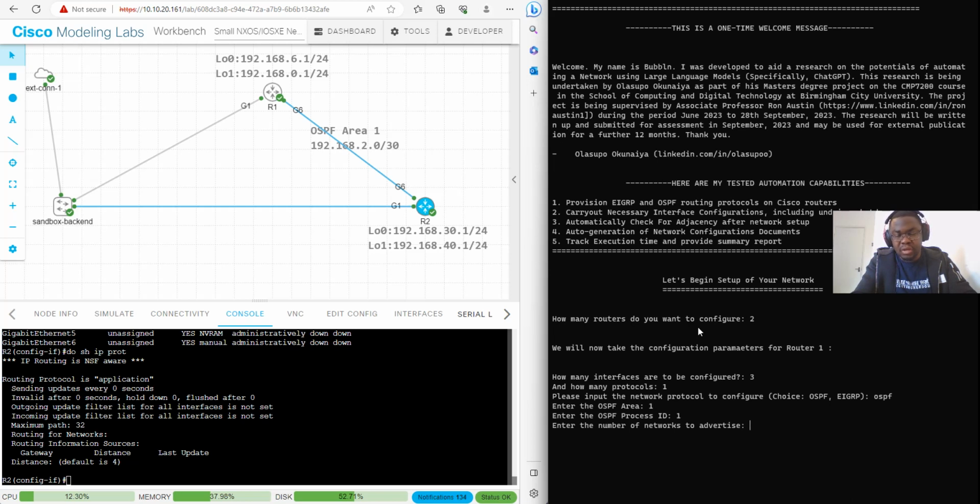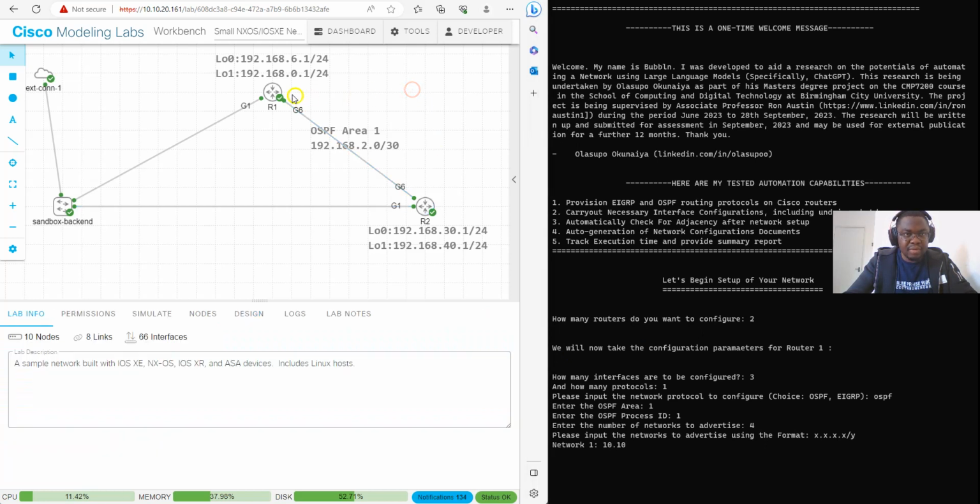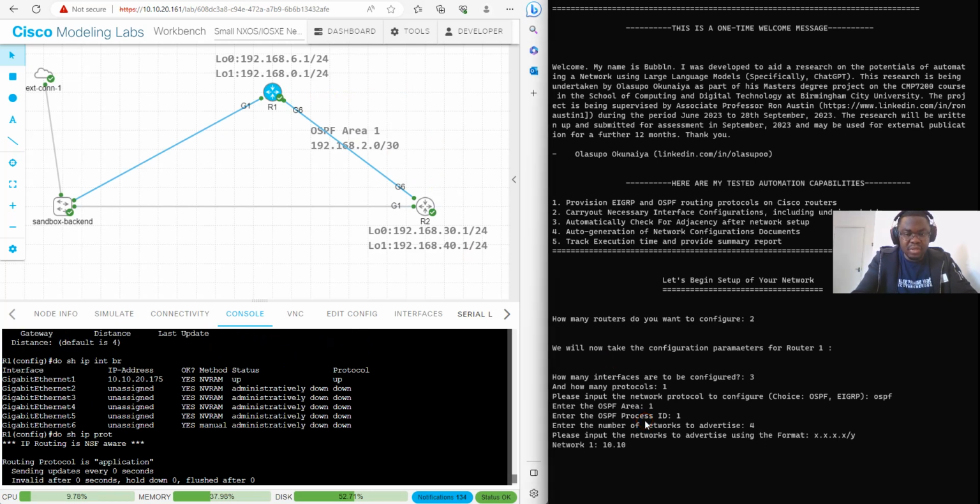And like I mentioned earlier, we will be making intentional errors in our configuration input. So enter number of networks to advertise, that's going to be 4, and network address, let's say the first one, which is supposed to be 10.10.10.175, let's say 10.10.20.190/1020. The other one, which is supposed to be 192.168.6.1, let's say .220.1/28. Okay, then the third one, just any values, 210, and the last one, let's say .8.1/15, just something. Then loopback 0 should be, let's say, loopback 90.